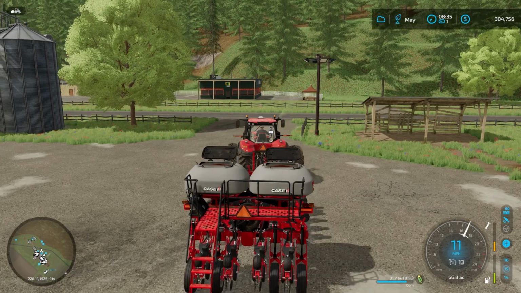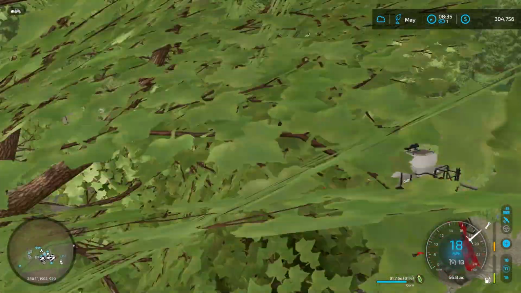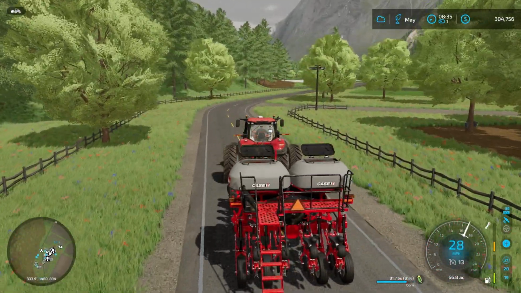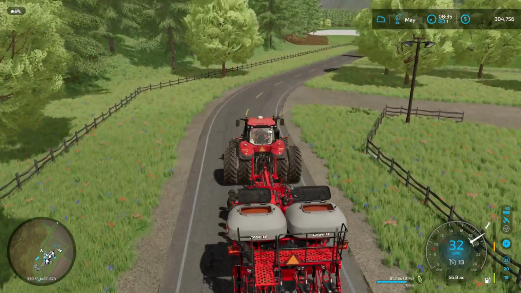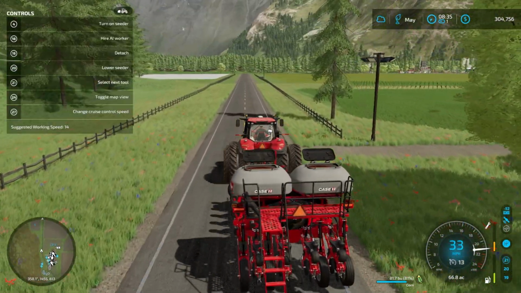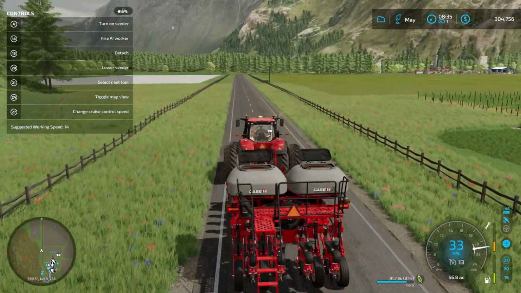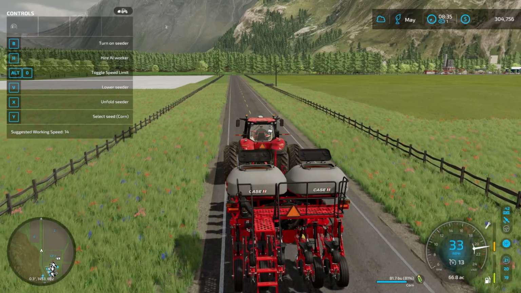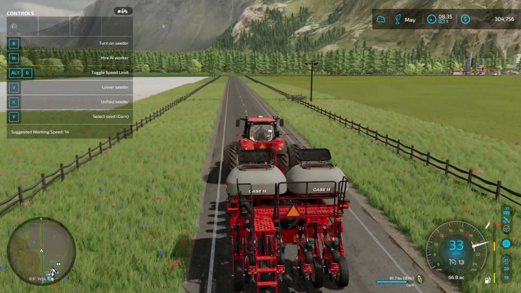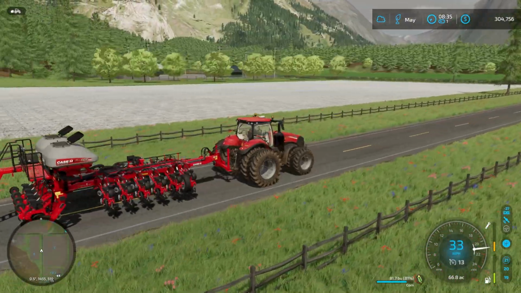I don't see any. So what's kind of funny, I don't understand why these are open, the back there. And I just reset the implement and they're still open. So we're just gonna live with it. I don't know if they've always been, but I don't see in the help menu any way to close those lids. And I've tried a bunch of different combinations on the keyboard. Nothing seems to do it for us. So like I said, we're gonna live with that. Let's go to the far field first, and then we'll work our way back to field number 6.